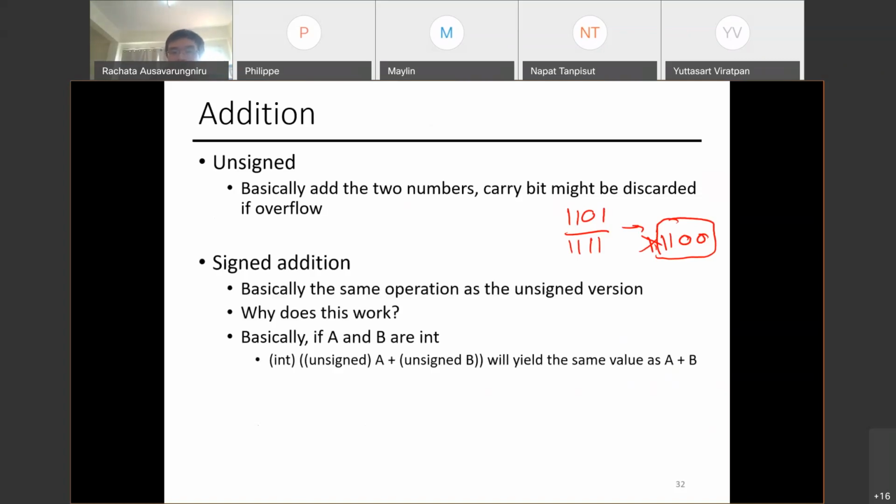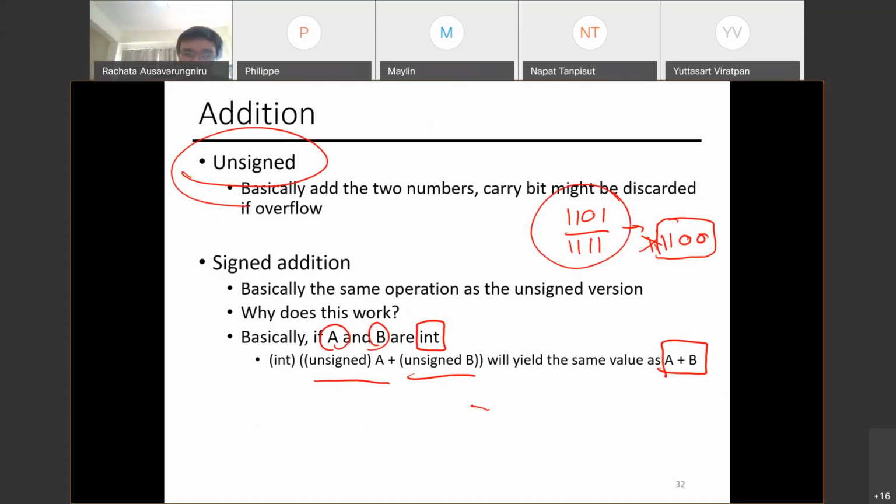Signed addition is where you might want to be a little bit more careful. Let's say A and B are integers. A plus B is you cast A and B as unsigned, so everything follows this rule. You add the bits together like this, and then you convert it back to an integer. So let's say these are the 2 numbers. The result is basically 1, 1, 0, 0, which is negative 4 plus 2. This is negative 2, if it's only up to 4 bits, right?